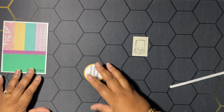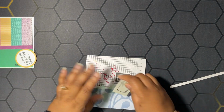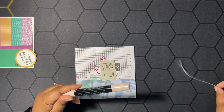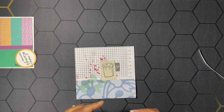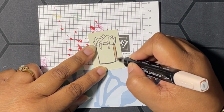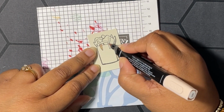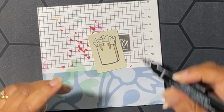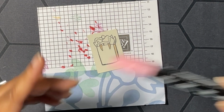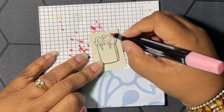Okay, so then I want to do some coloring on this. So let me get some scrap paper. I have the Ivory. This is one of our Stampin' Blends that is a combo pack with the Bronze. So we're going to do some Ivory. And I'm just going to do the side of the bag and the underside of the little handle for the bag with the Ivory. And then we have the Dark Pretty in Pink. And I'm going to color the tissue paper in the bag.